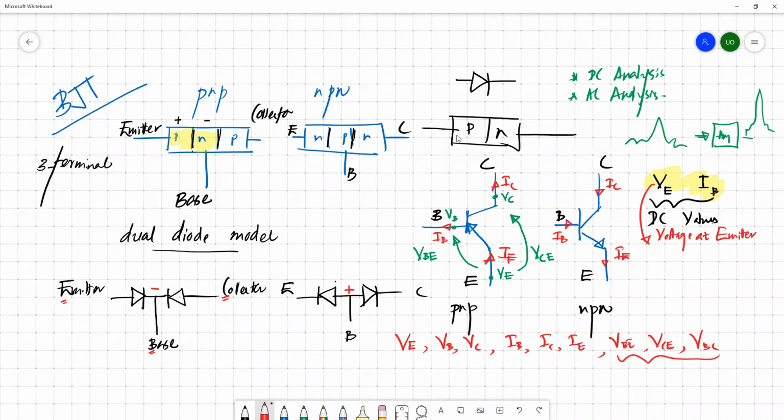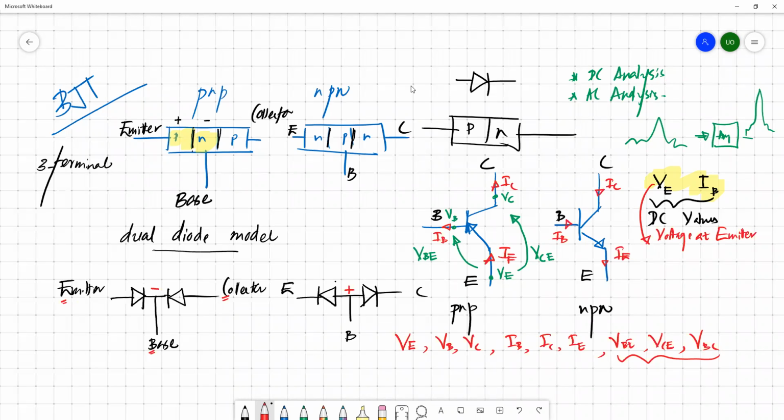What I want to highlight at this point is, first, we can simply convert PNP or NPN transistors to a kind of dual diode model. Then rather than going into detail of PNP or NPN transistors, we can explain the circuits using this diode arrangement. This is more than enough to understand the behavior of the transistor circuit. So use this dual diode model, replace the PNP or NPN transistor, and see what happens to the circuit from the diode perspective. This is the first thing I need to highlight here.